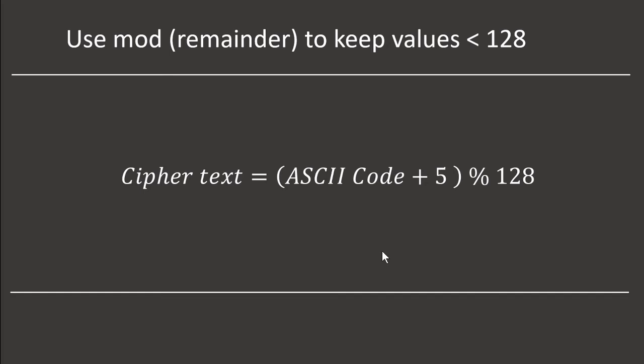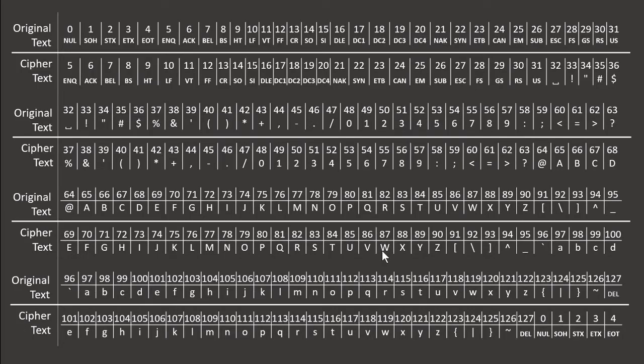We can do that, of course, with the modulo operator, also known as the remainder operator, that will let us modulo everything by 128. That way any values larger than 127 will be converted back to 0 and start counting over again. So if we apply that, then we can see that, of course, now we do have valid ASCII characters for each of our last 5 spots.